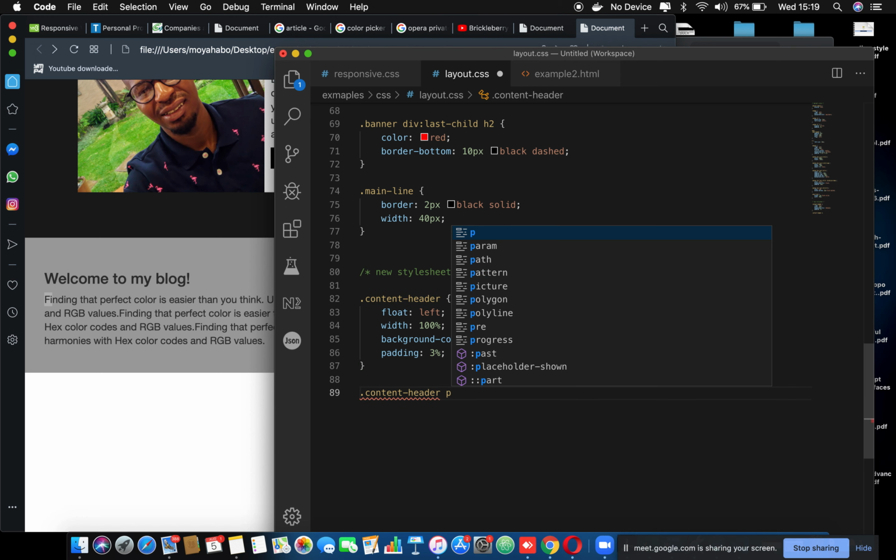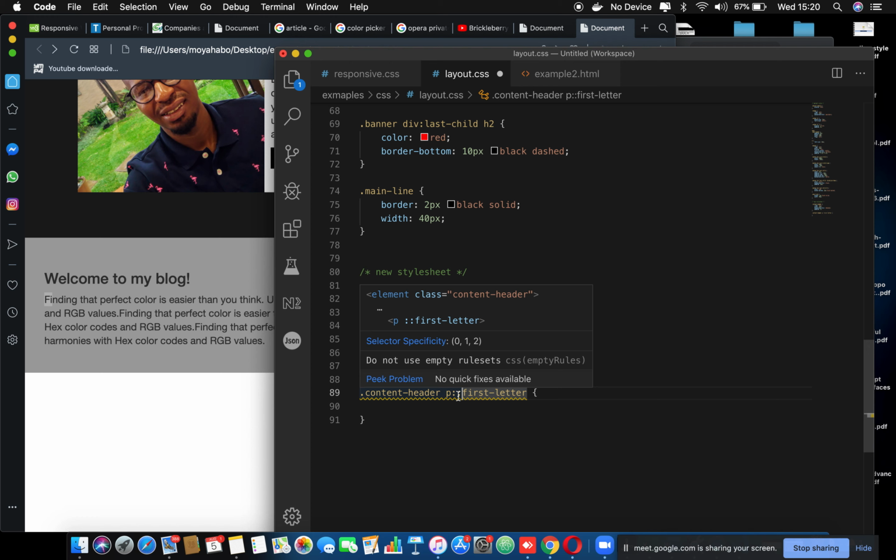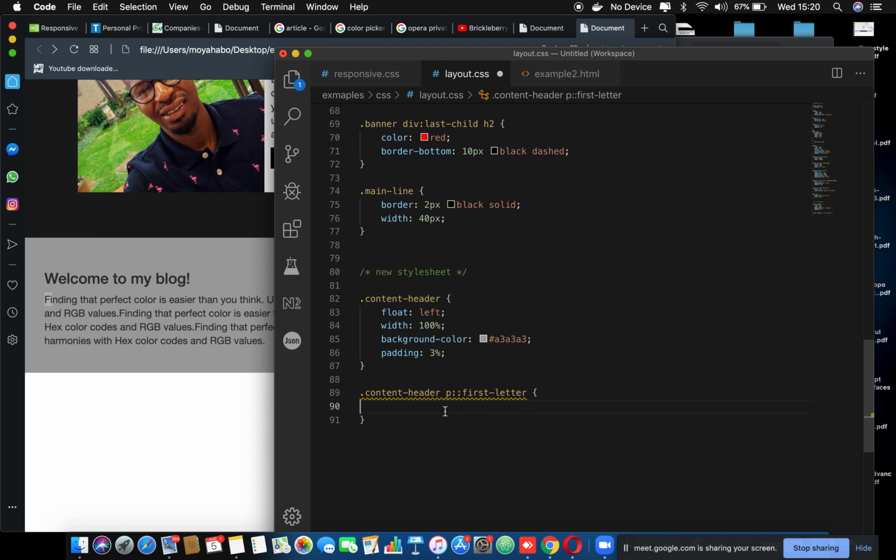Then for the paragraph, we want to style only the first letter. So here we are using a CSS selector. You can use the two colons here, or you can use one. For me, I don't see any difference. They just work the same, but it's up to you.